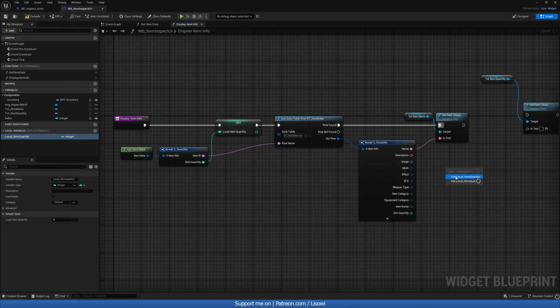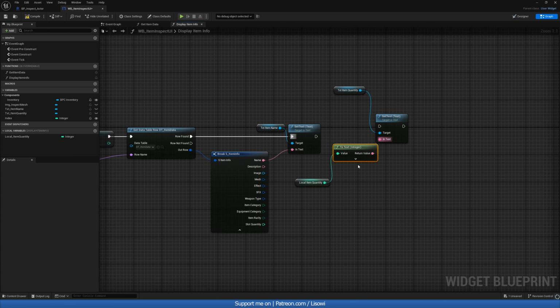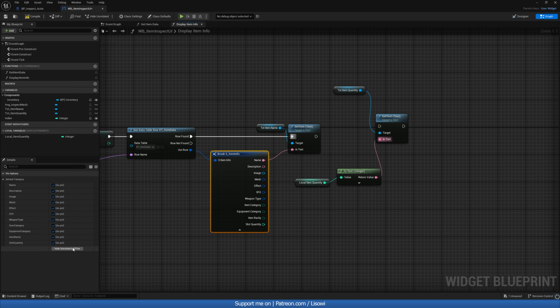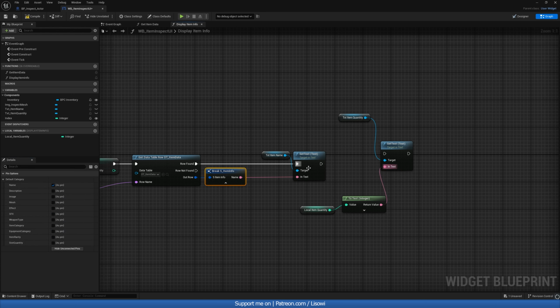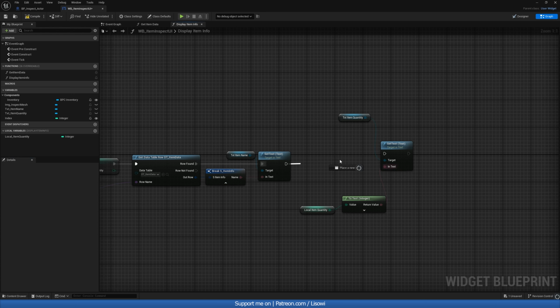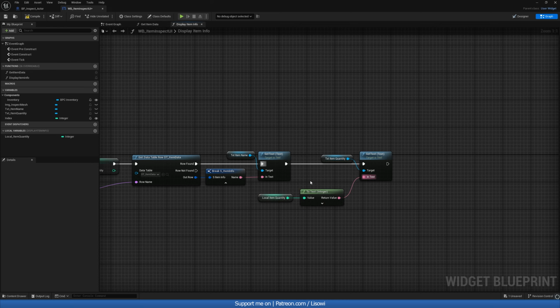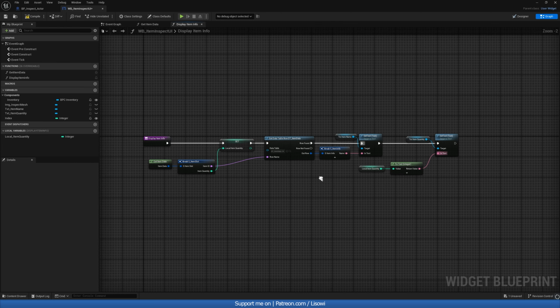Item quantity. I got lost for a second there. Plug this in. We can hide all of this. Don't need any of that anymore. And we'll go ahead and connect the execution pin to here. And I think that's all we need to do for now. So let's compile and save that.